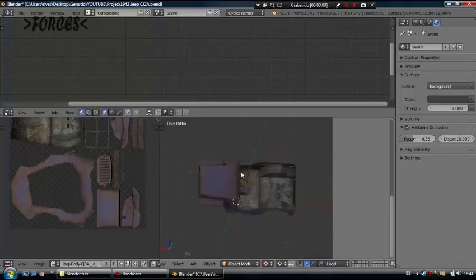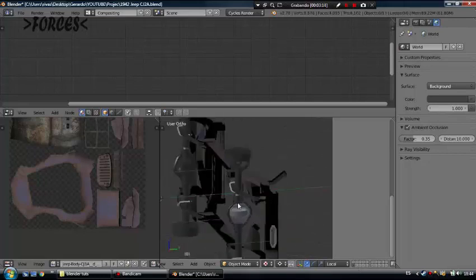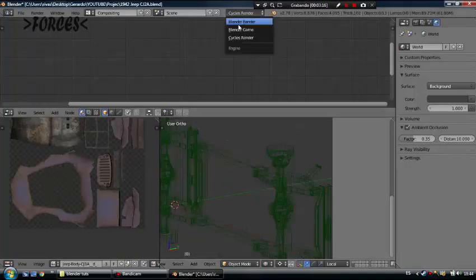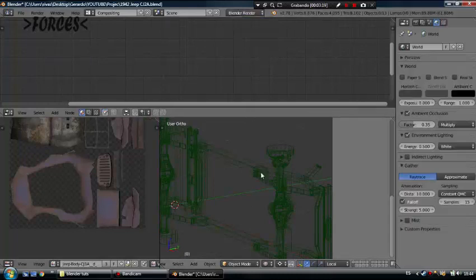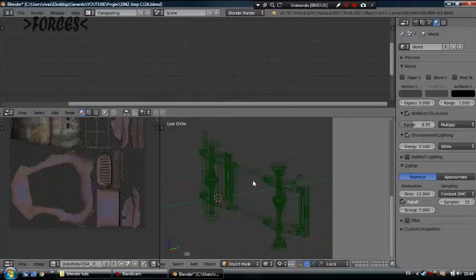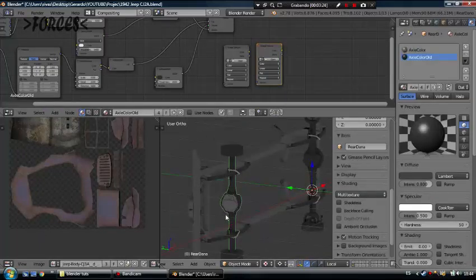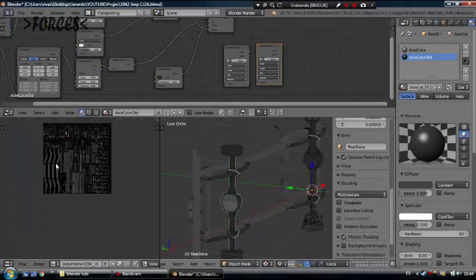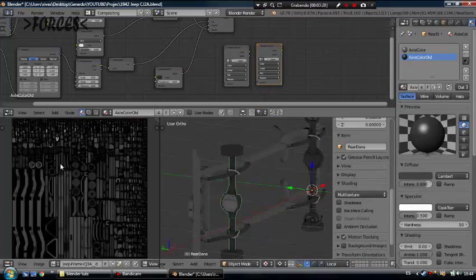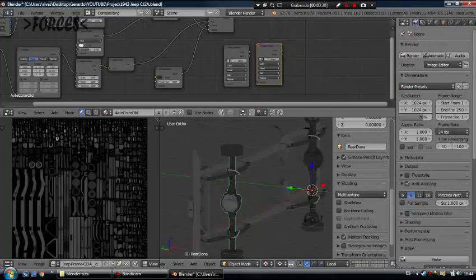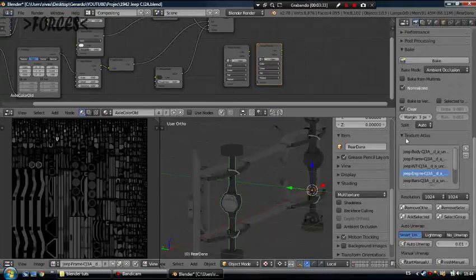So this is a seamless map. Let's look at a non-seamless map. Let's go into Blender Render, and okay, this map was actually created using the Smart Render, or more like a Texture Atlas.